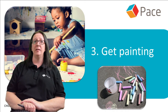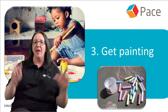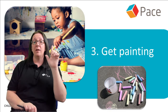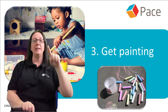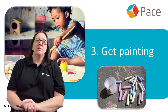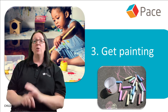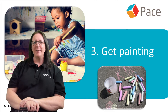It's also great fun just to have an activity that you just do for the sake of it. It doesn't have to be a therapy time. Just get some paints out and have some fun. Finger painting is a brilliant way for children to work on finger isolation, just using one finger to make a pattern in the paint or handprints. Children also enjoy using the oversized, big chalks on a concrete surface, maybe in the garden, or a large brush that you can just dip in some water and splash around, and it's not quite so messy.